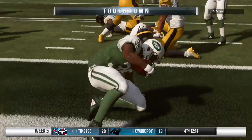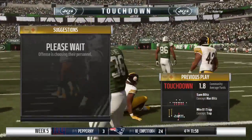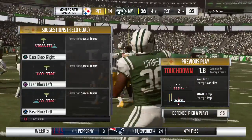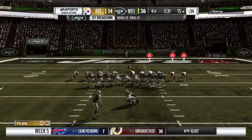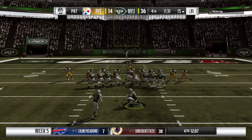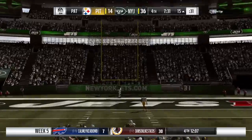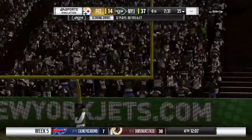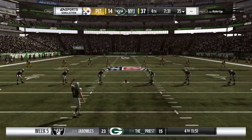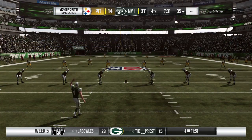And he is in. Touchdown, New York. A great effort there. His second touchdown on the season. And the Jets find a way to stretch their lead. When you talk about a battle being won in the trenches, that touchdown right there, a lot of credit to the offensive linemen. Yeah, when you watch them surge across the front, they really created great space for the runner to get in.